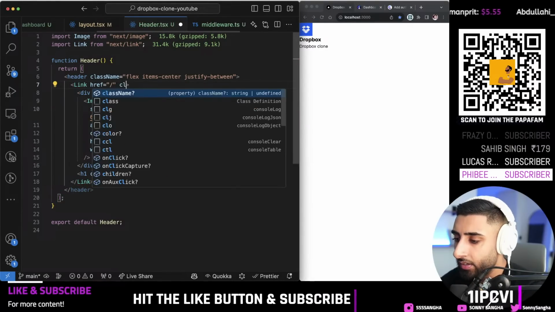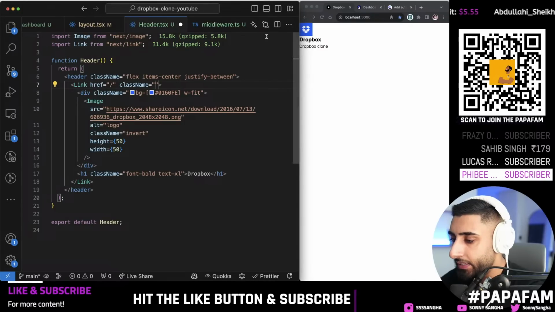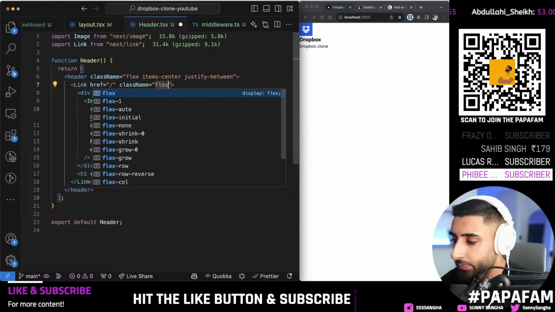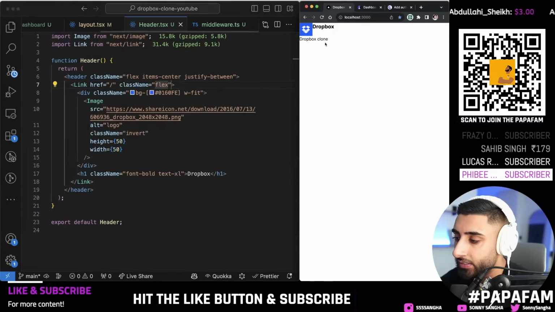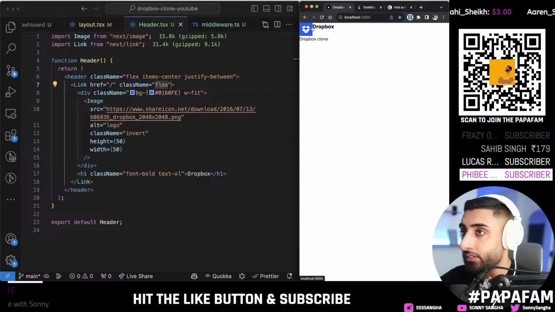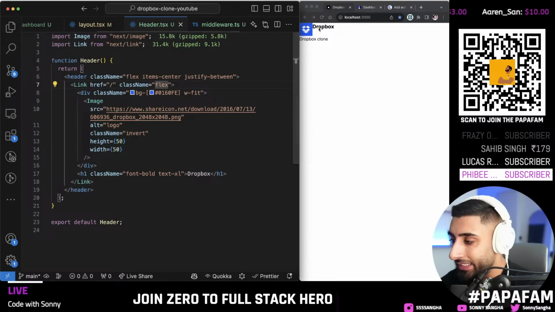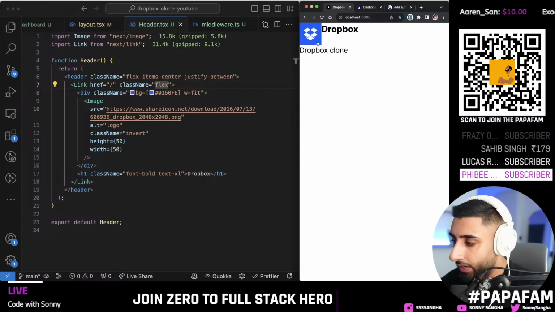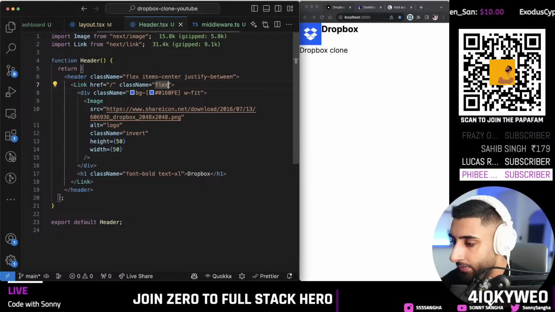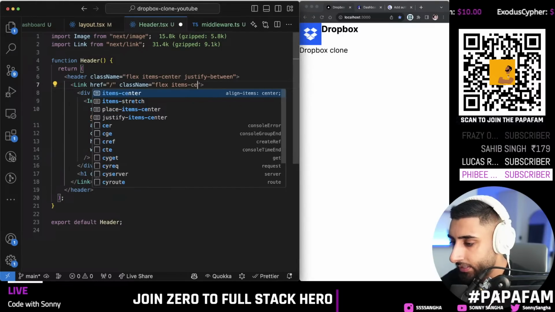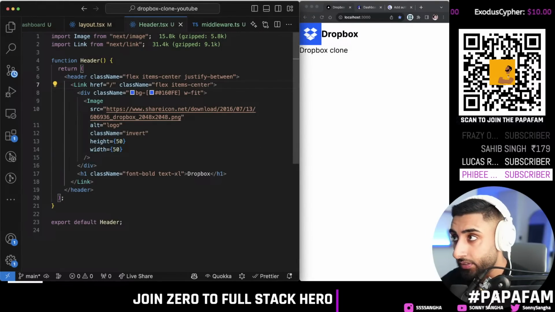Now for the link tag, I want the Dropbox and this to be centrally aligned. So what I do is I simply do flex. Now the default nature of flex is that two children go in line. So they basically go into a horizontal line and it puts them in like that. And now if you want to center this line, so for example right here, and I'm focusing on these two elements right here, I type in items, center, and you can see they centralize, right?